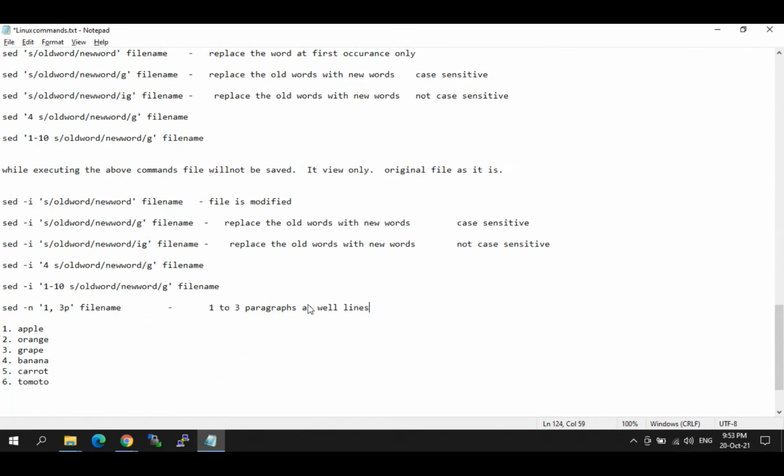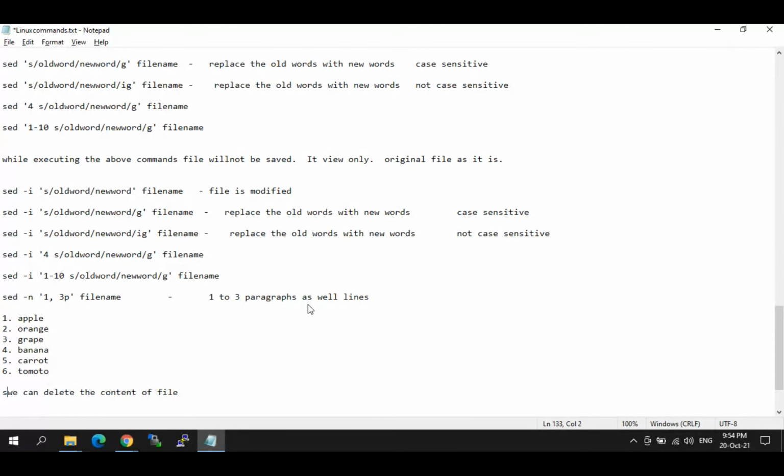This is one more important use of the sed command: we can delete the content of the file. How to delete the content of the file?